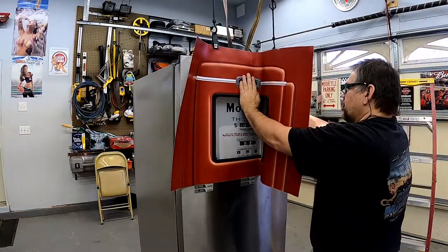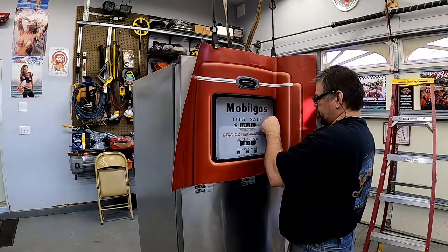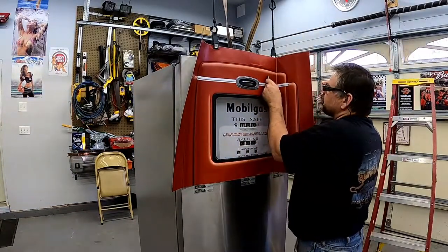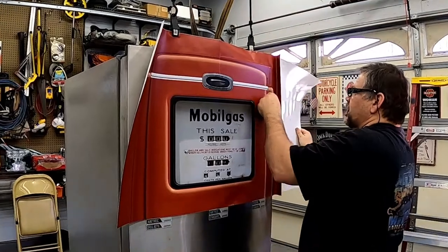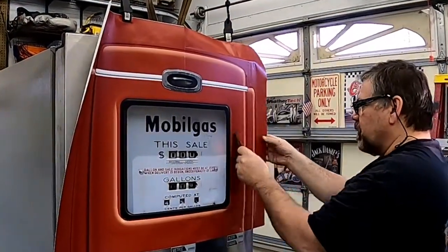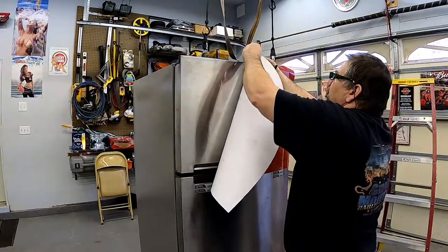It kind of pulls off nicely, and then I'll get the squeegee and start laying the vinyl down, moving the air bubbles out. 30 degrees, I think, is what they call for, so I'm holding it roughly 30 degrees. There are air bubbles, but they do move right out to the edge, and it really lays down nice and clean.